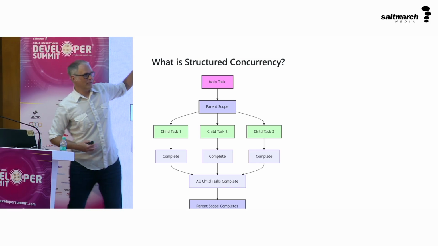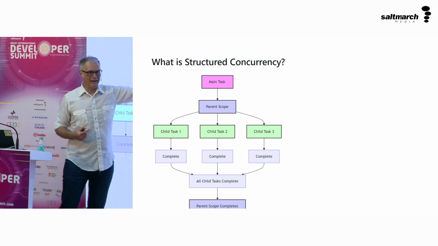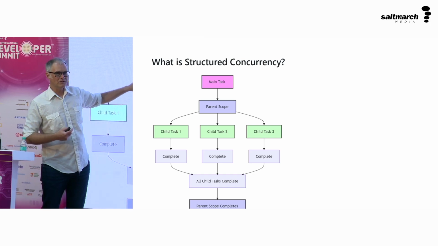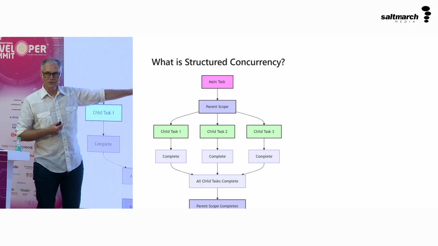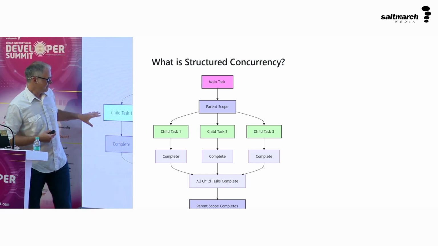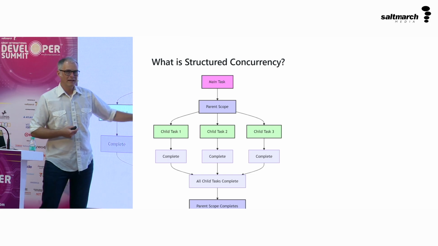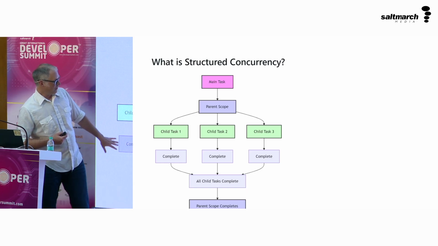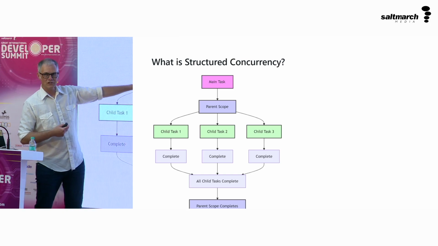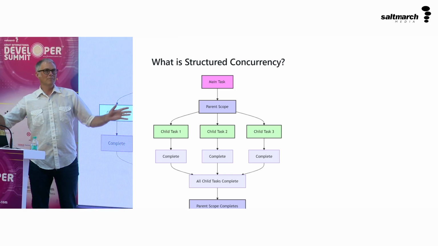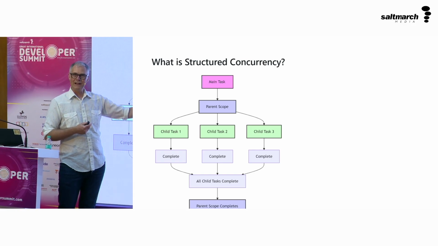So what we're going to do is we've got some main task, let's say your main program, and then you're going to define a scope, and the scope is going to allow you to then spin off child processes that are attached to this parent scope. And then there's different ways that you can manage how those tasks complete. But in the simplest form, we'll wait for all of those tasks to complete. And once all of them have completed, then we will say, all right, our parent scope is now completed. And that will then be the end of that scope. So it'll end the scope once all of the concurrent tasks within that scope are completed.